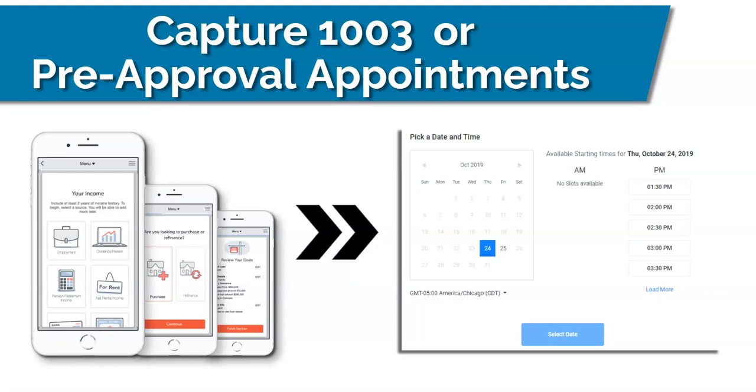So if they're not going to complete an application online, some people are going to want to have a conversation and book a pre-approval appointment. So we give them an opportunity to set up a time on a calendar in order to complete a pre-approval appointment. And here's the thing, a couple tips with this. If you're implementing something like this, don't allow your prospects to book more than 2 to 3 days out. So if it's a Monday, Monday, Tuesday, Wednesday, a short time frame on the availability to book.